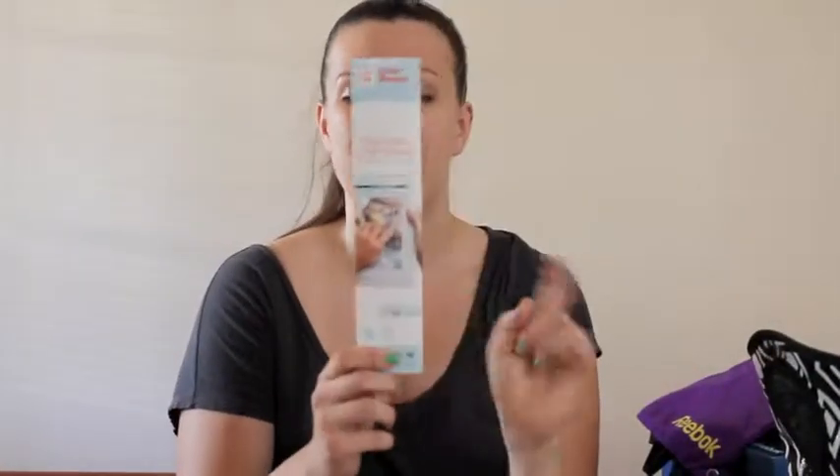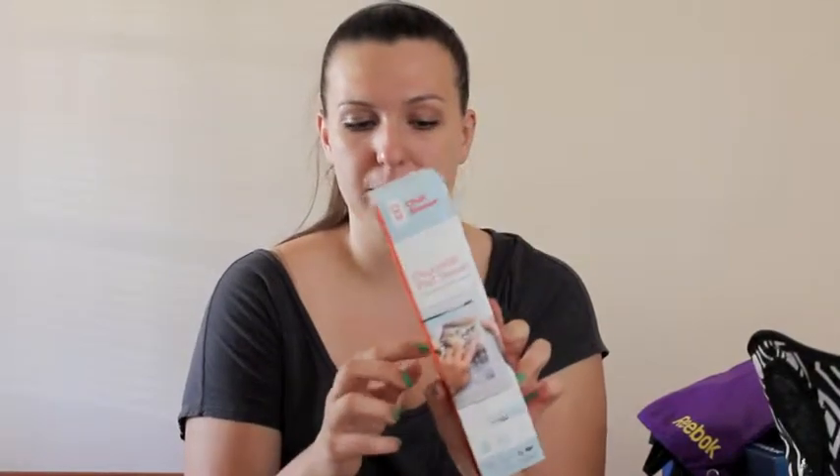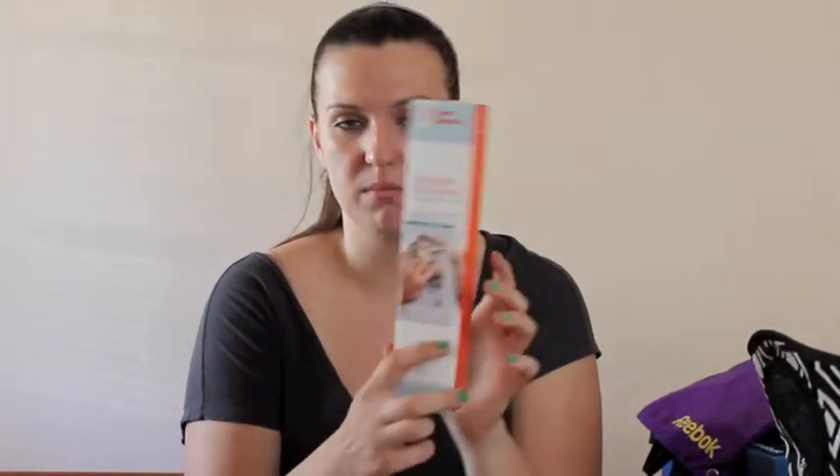We also got these disposable iPad sleeves, which you just put your iPad in when you're cooking so you don't get stuff all over it, like flour. Whenever I use my iPad to follow a recipe it comes out looking like garbage, so I'm excited for these. We also got Nosh Boxes, which is a little snack box — inside there's a little can of kombucha and a granola bar.